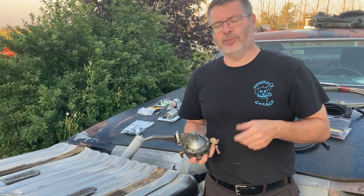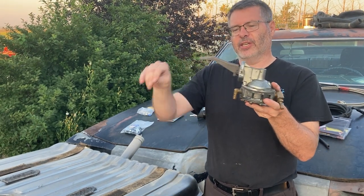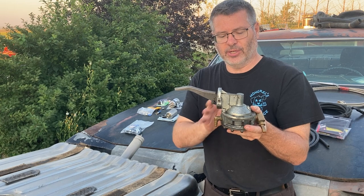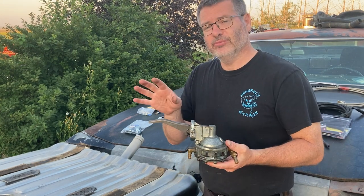Okay, so let's talk about fuel pumps. Well, this is a mechanical fuel pump. It runs off an eccentric, and it is for a carburetor. It is completely useless in a fuel injection system. So we're not even going to consider this. This just sucks the fuel in, pushes it out. So not going to work for us.